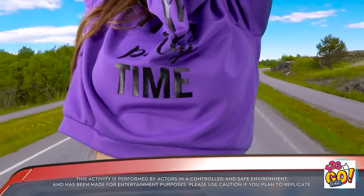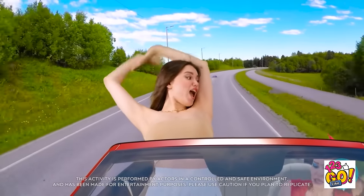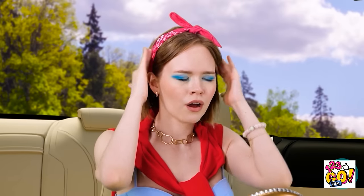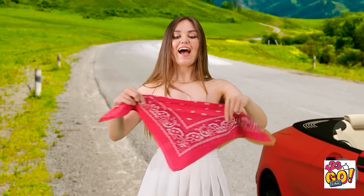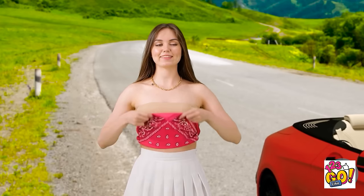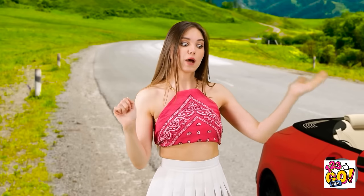My sweater's sliding off! I lost it back there! I have nothing on! Wait, you have to stop! Take a deep breath. Let me think here. Of course — just use my bandana! This can work! It's all about clever folding. Tie the triangle around your waist and make sure the knot's tight. Then flip the triangle up like so and tuck it into your necklace. Looks cute, doesn't it? So adorable! Now let's get going! You can drive. Now we can go. This feels way better already — nothing like feeling the wind in your hair!